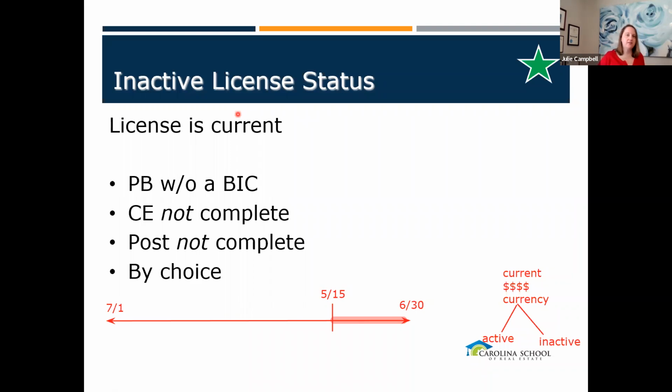We're going to talk next about how you reinstate an inactive license, an expired license, if you decide you want to get back into it. And I'm going to even tell you in a minute why it might be worth it for you to pay that $45 every year. Let's make sure we're really good. You pay the fee, which means your license is current. The second piece of a current license is where you're at on education. What questions do I have on this?